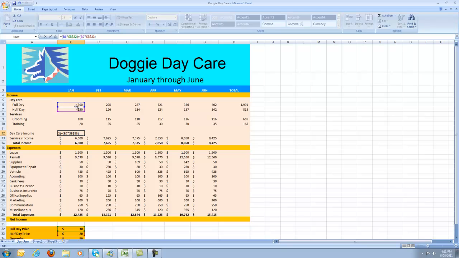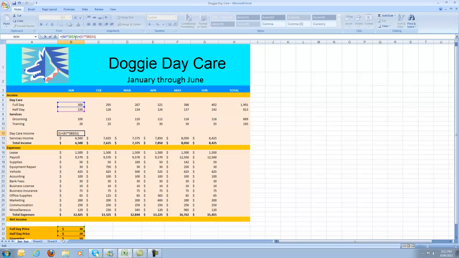Now you can see here that it's multiplying this figure by this figure down here, and then this figure by this figure. The B6 and B7 cells are relative, that's these two, so they will move respective to the formula. So if we drag the formula across, the cell referencing will move across with it.